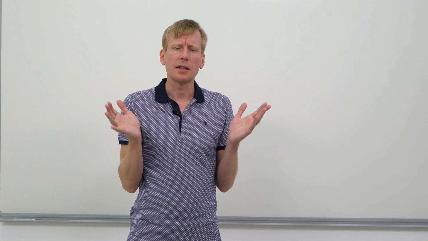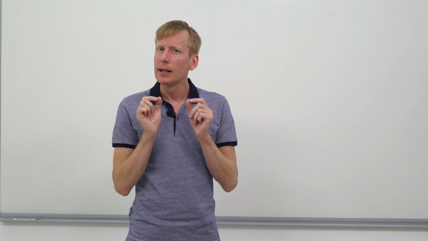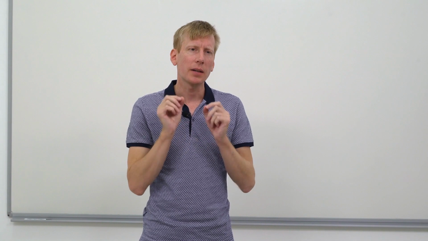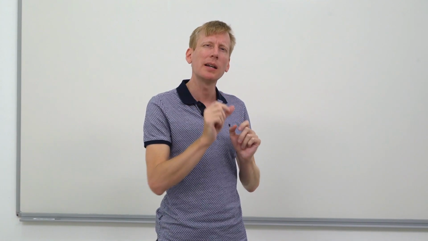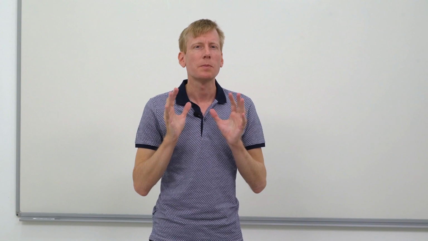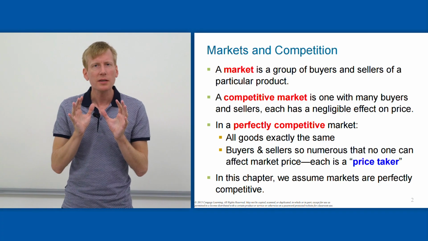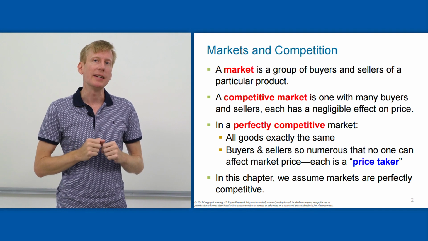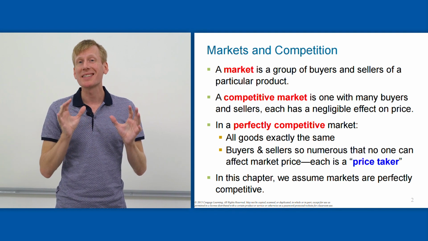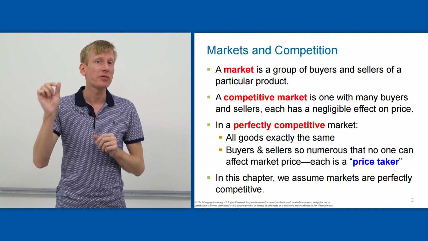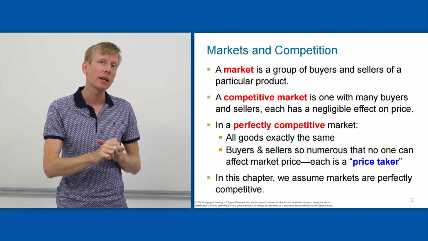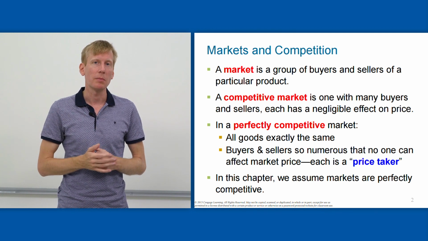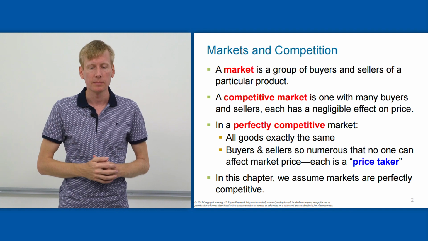Before we introduce concepts of supply and demand, this lecture is going to be a bit heavy on terminology. We'll have to stop to make sure that the exact meaning of some of the terms that we're going to use is perfectly clear. So first, once again, when we say market, we don't mean a place, we mean a group of buyers and sellers of a particular good, and it's defined by the good, not by a location. So an individual may be part of many markets, part of many markets as a buyer, part of other markets as a seller.